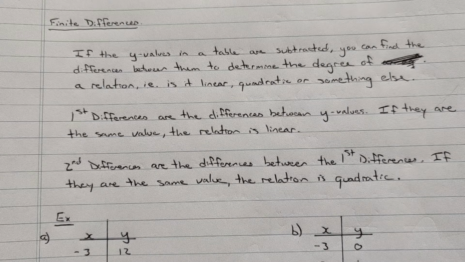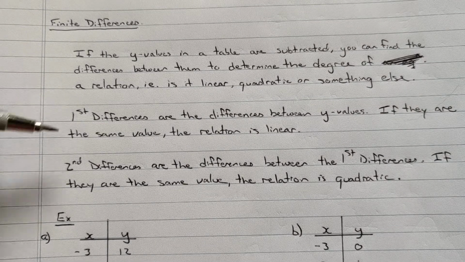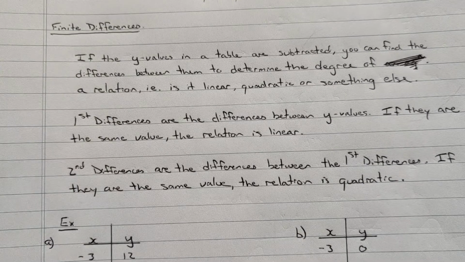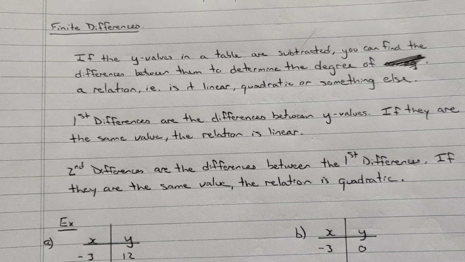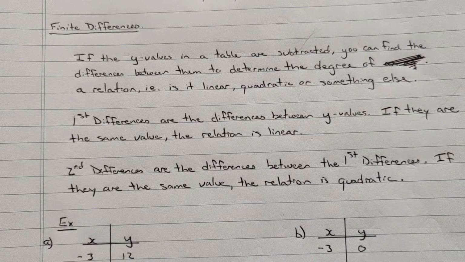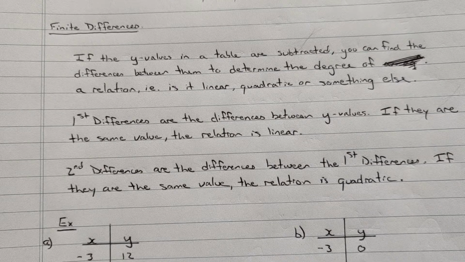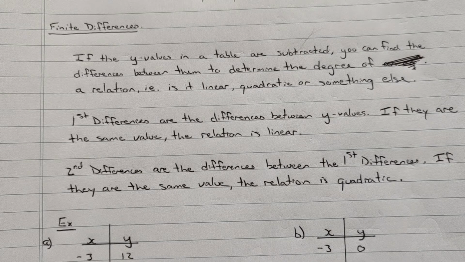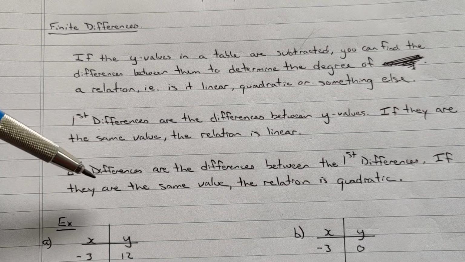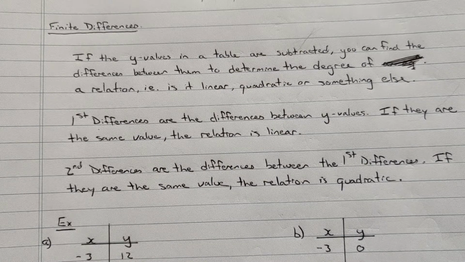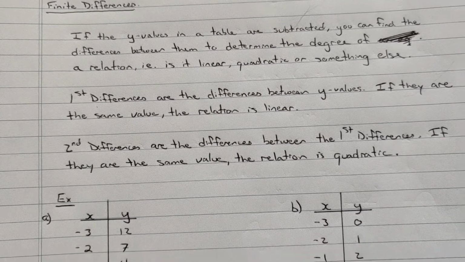We usually don't go beyond quadratic with these too much because it just takes a lot of effort to create them. But if the first differences between the y values are the same, and that's the first set of subtraction, so that when we just look at the y values, and we'll do an example here in a minute, if that first subtraction is the same, then it is a linear equation. In the case of the second differences being the same, and this is when we'll take the results from our first differences and take the difference between those, if those are the same, then our relationship is quadratic. And we'll take a look here at a couple examples.